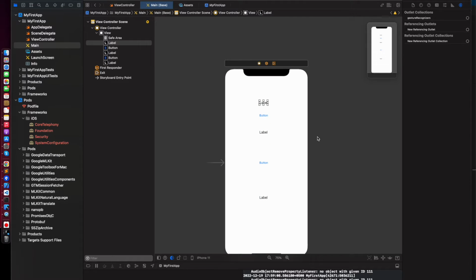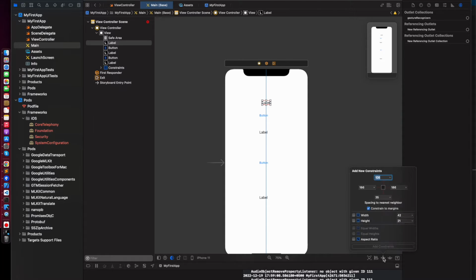Just follow the process. It will create a basic level screen for this one screen app that will help you convert speech from one language to another. So here is another label. I will let you know why we are using these labels and why we are using these buttons.